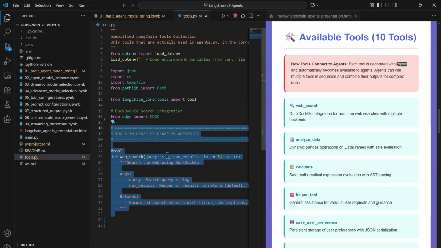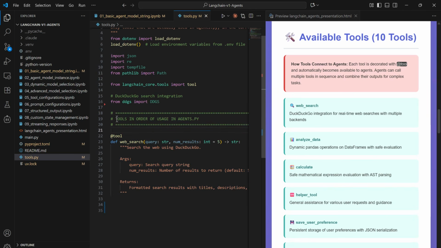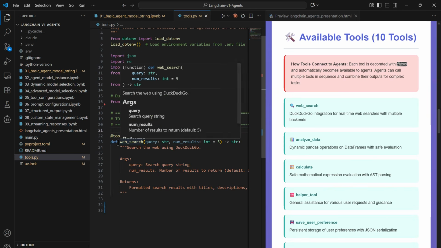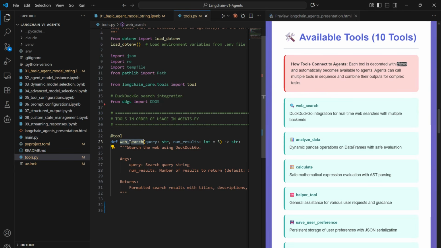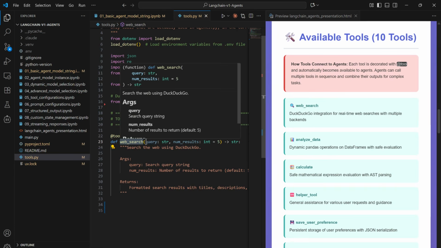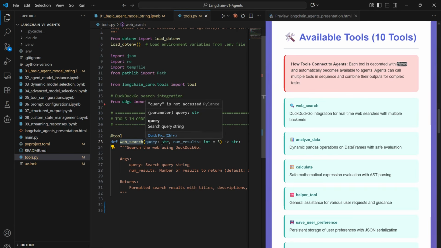After importing DDGS, I'm going to write a standard method, that is web_search. This is a standard Python method, and this method is going to accept a query as a parameter in string form and then the total number of results. By default, the number of results is going to be 5, but the LLM can also pass any specific number of results if it desires.